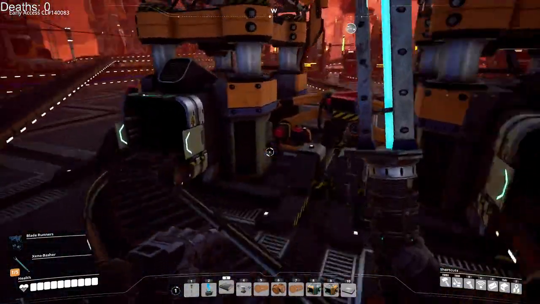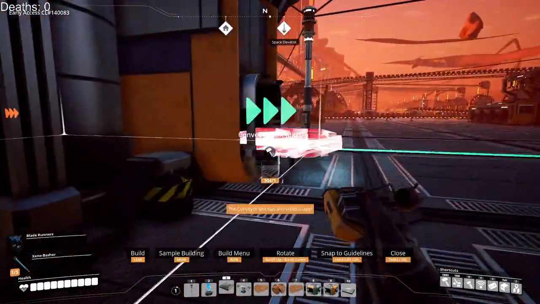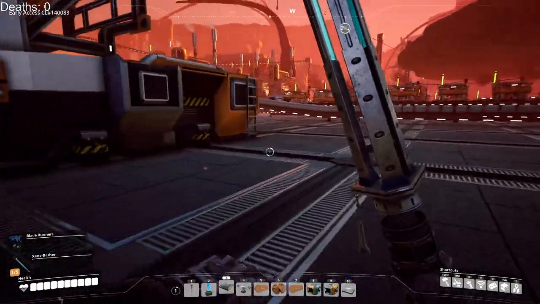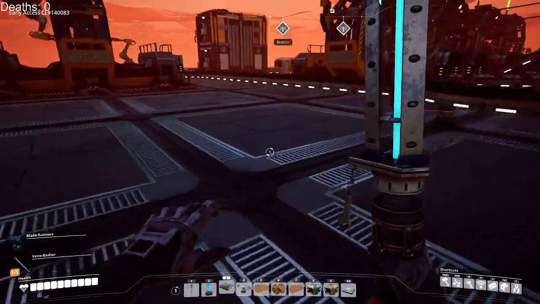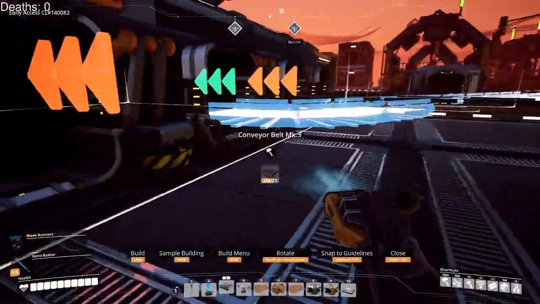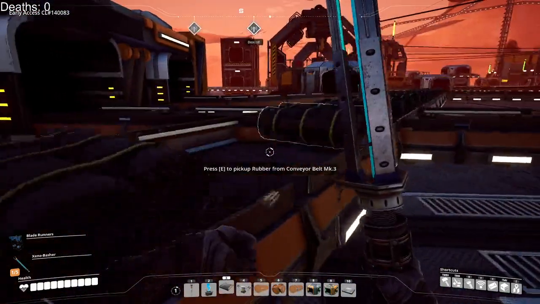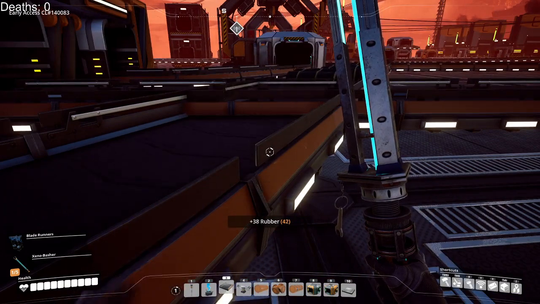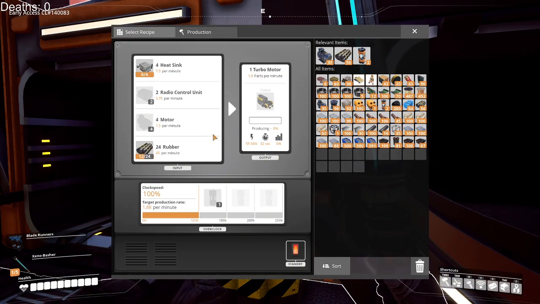Come here. Into there. Oh, you also need rubber, huh? Let's just attach a splitter to this. Yeah, this thing needs the rubber. So grab some rubber, seeing I don't have any in my inventory right now. Just grab it off the line! There we go. I have a good amount of rubber on me.